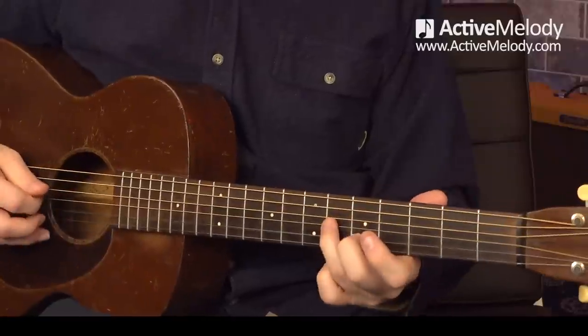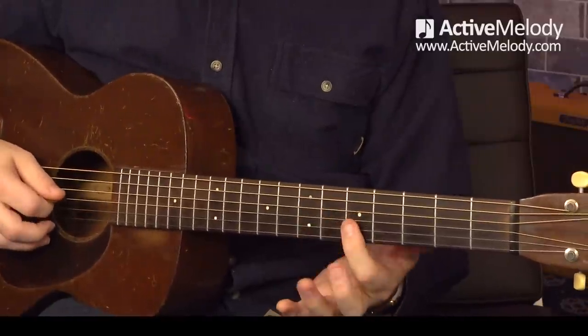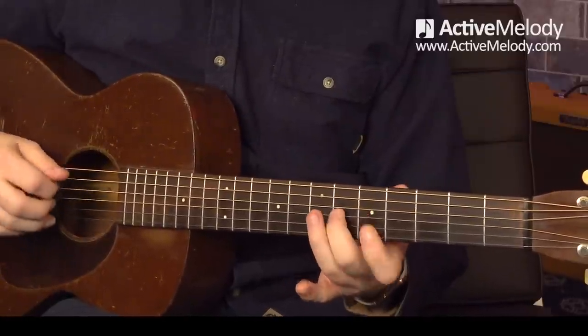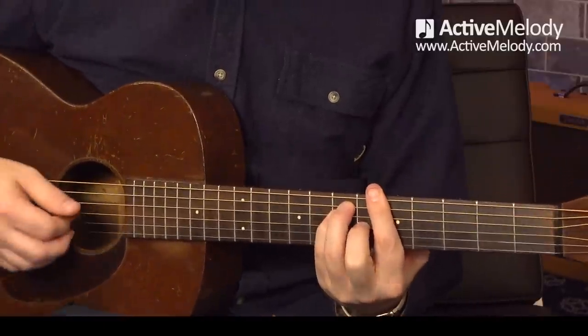So we have, and then this is a hammer-on between the fifth fret and the sixth fret on the third string. Ring finger goes down on the 7th fret, 4th string. Now this is just tracing the notes out of that A chord.